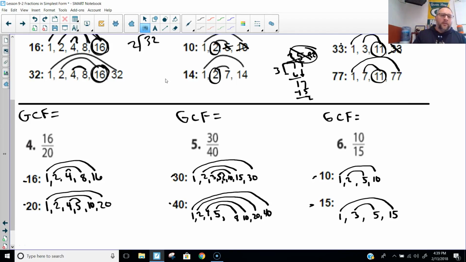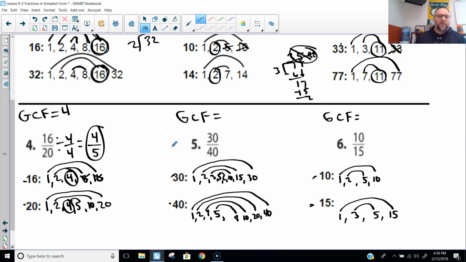Okay, so number 4, I have 16/20ths, and I found my greatest common factor. Let's see, I have 16 here, but it's not down there. I have 8 up here, but it's not down there, so it's not 16. Oops. Alright, it's not 16, it's not 8, it is actually 4, because I have 4 right here and 4 right here. My greatest common factor is 4, which means I divide 16/20ths by 4/4, and I get 4/5, because 16 divided by 4 is 4, 20 divided by 4 is 5. 4/5 is 16/20ths in its simplest form.